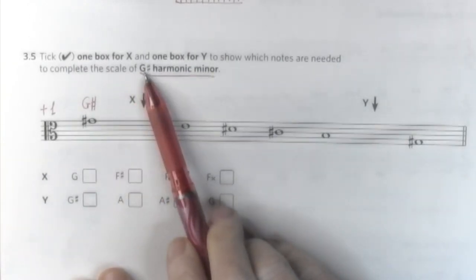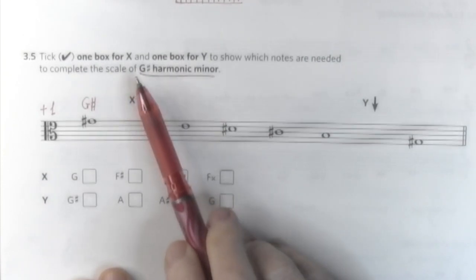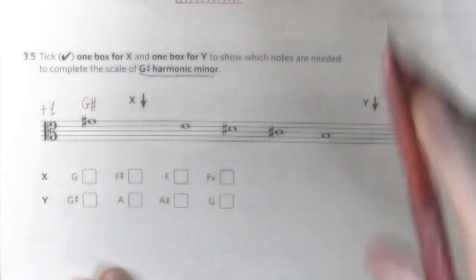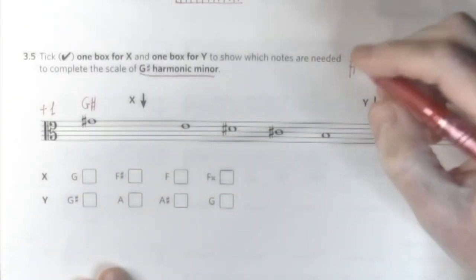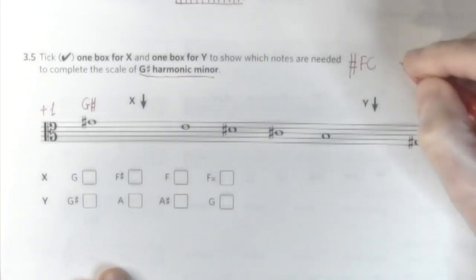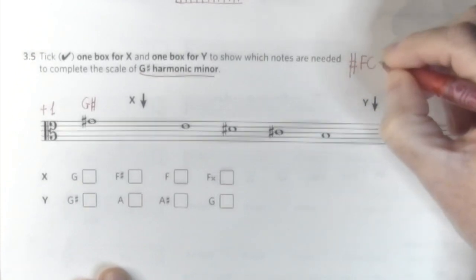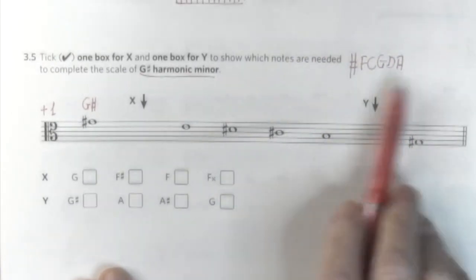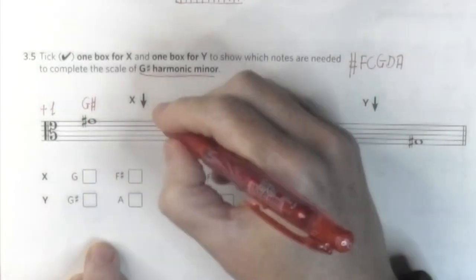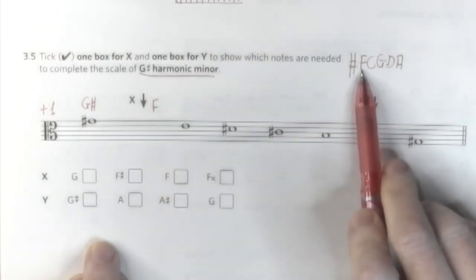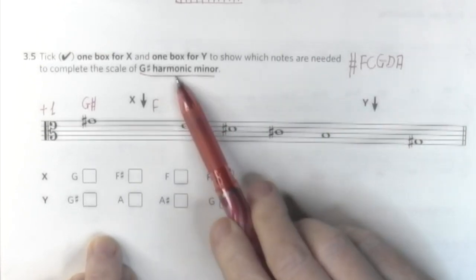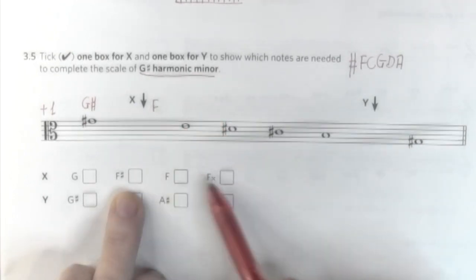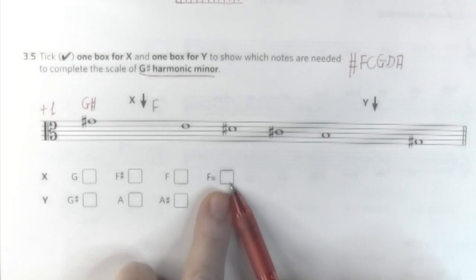The first thing that we need to see is the key signature. Now, G sharp minor is the relative minor of 3 semitones above B major, and B major has 5 sharps, and this is because B minus 1 semitone is A, and A is the final sharp in our key signature. So fun, coloring, gigantic drawings after. We have 5 sharps. Now, Sol, Fa. Is our Fa sharp? Yes. Now, in the harmonic scale, the 7th degree is raised. So from Fa sharp, we need to raise it to Fa double sharp.